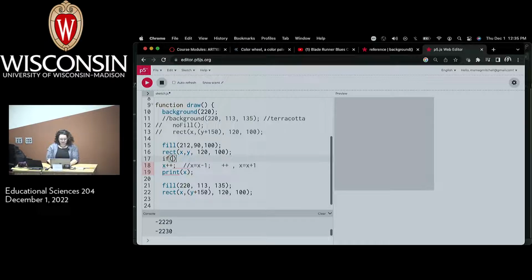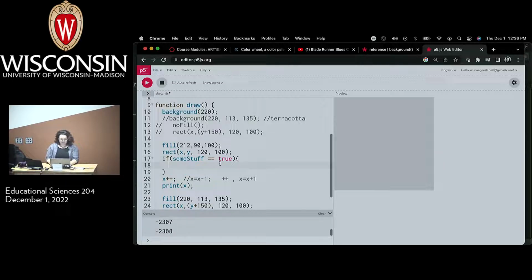If some stuff equals true, then... okay, so that's pretty much in English what we're doing. If something, and then you use a double equal sign inside of an if to check whether it's true or not, then we're going to tell it to do some stuff based on that.